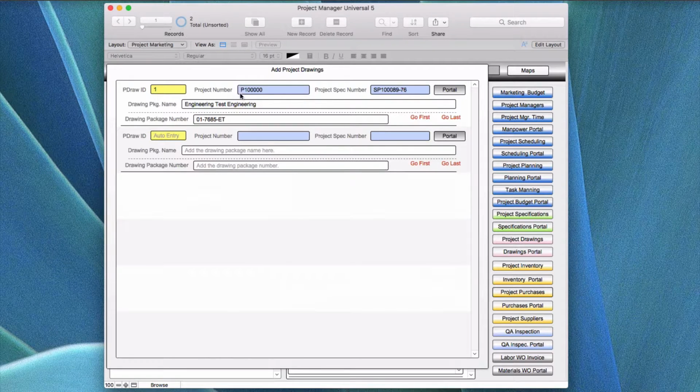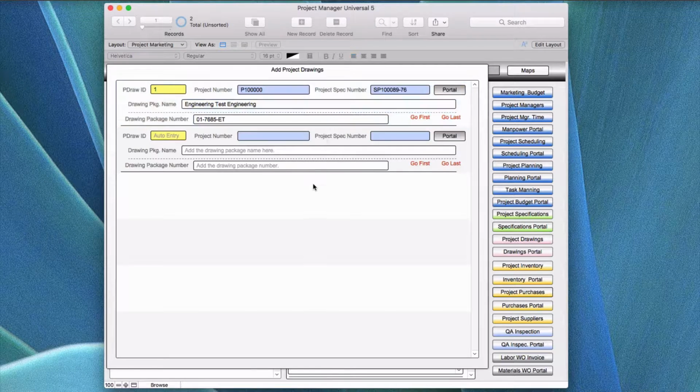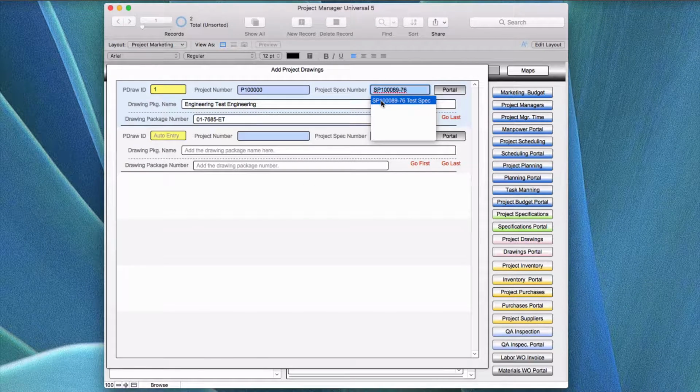the project number, which you can draw from the drop down, and the spec number. Each spec number that is going to be in there, as far as the project drawing spec that you're working off of, would be listed here in all the drawing specs, so you could take it back to the drawing specification by going through here.